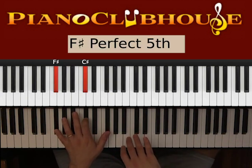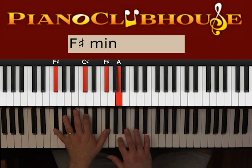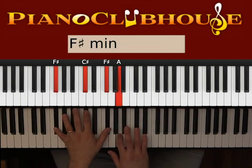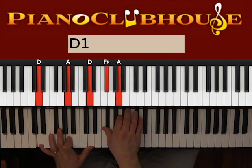So 1, 2, 3, 4, 5. Okay, and then 1, 2, 3, 4, 5. Immediately after F sharp, we go to D. D, A, D, and right hand F sharp, A.